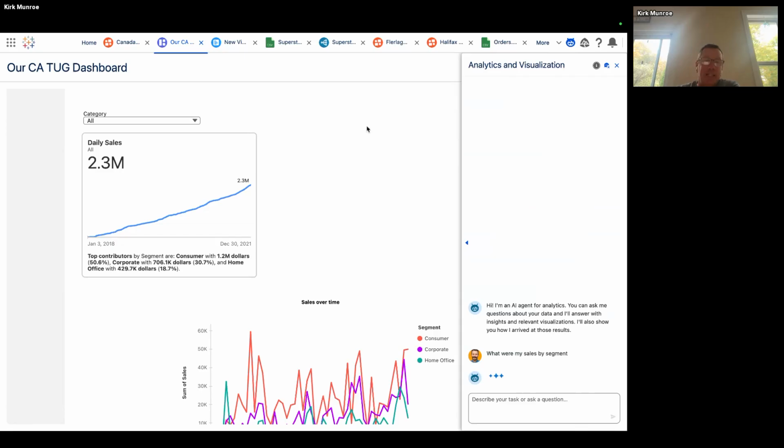So the idea is these metrics, which again you can put alone inside a Salesforce page, the dashboards, the visualizations, and the agent are all getting their answers from the same semantic model.